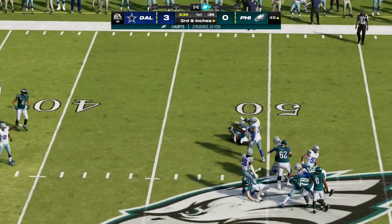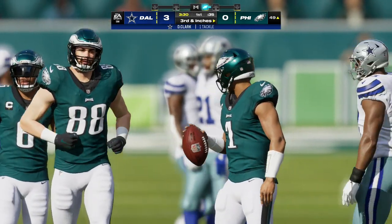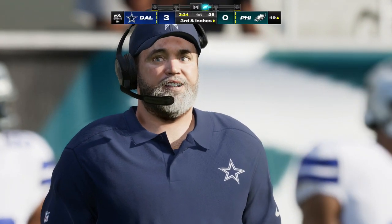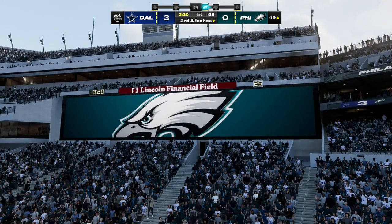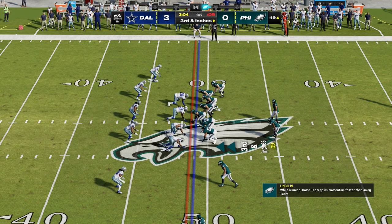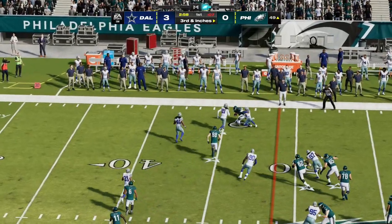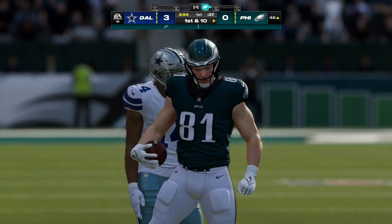Now an option play on 2nd down. And he's got this one across midfield into Cowboy territory. 4 yards there on the keeper, but still going to bring up a 3rd down. Well, if you're going to run the read option, typically, you've got to keep an eye on the defensive end. And what does that mean? What are you looking for with a defensive end? Well, you want to play off of what he does. If he collapses inside towards the running back, then you pull it and take it yourself outside in. If he stays outside, you go ahead and leave it with the running back. In this case, pulled it and got good yardage himself.